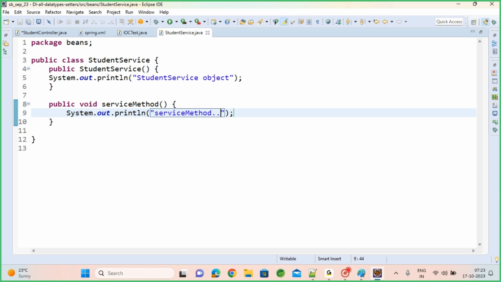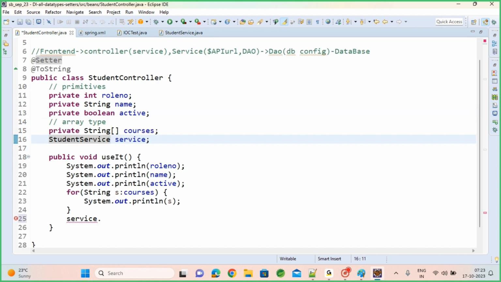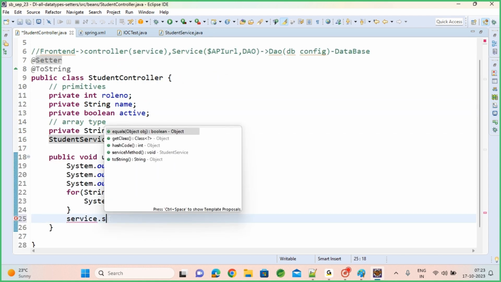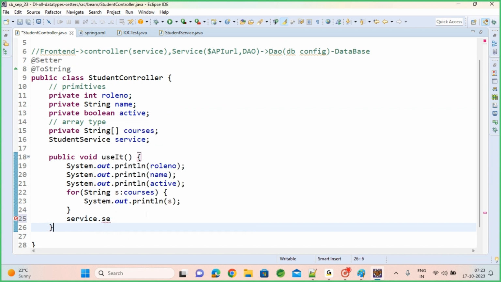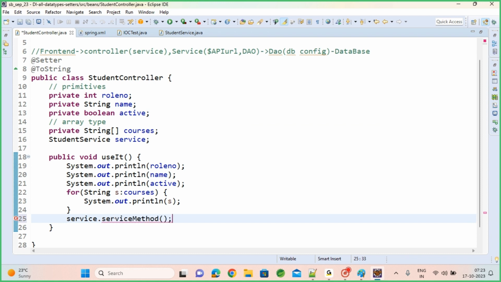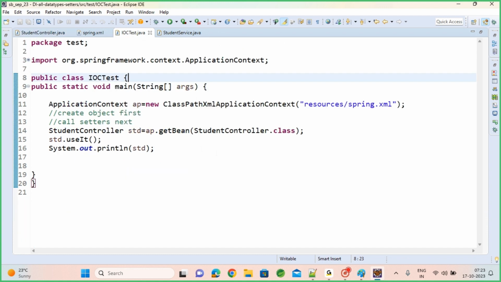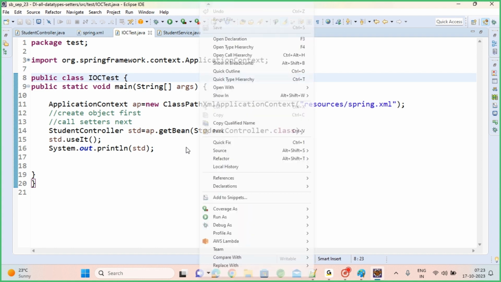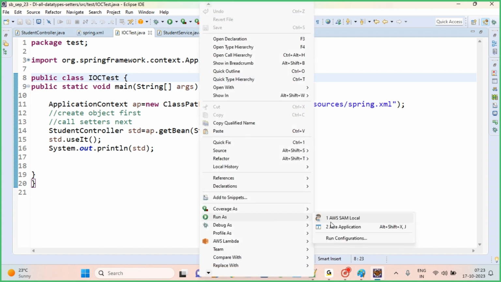From your controller class, if you want to run this service method, call service reference dot your service method. That's it. Now run this class and see, would it be able to call your service class service method?